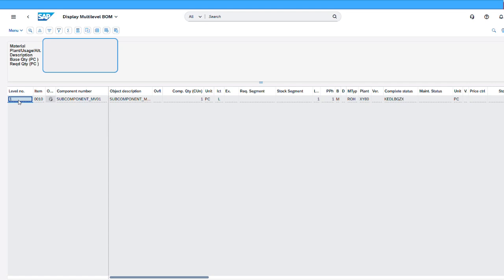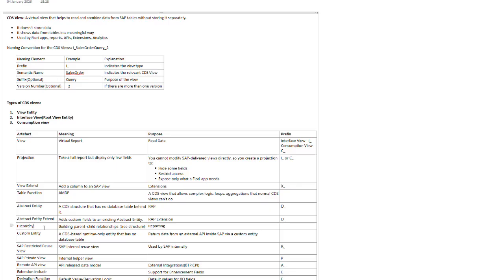Generally, consider this as a header information. Whenever we click the drop down, there will be an arrow mark, and the items relevant to this header information will be seen. So for this format, the hierarchy view is used. It is like building the relationship between the parent and child. There is no specific prefix for this.